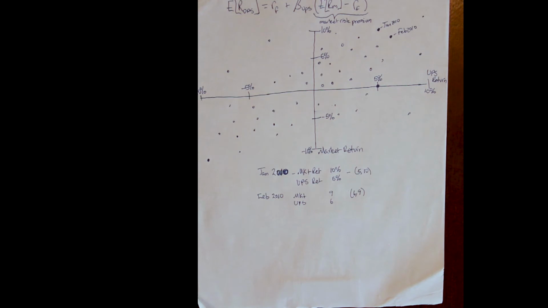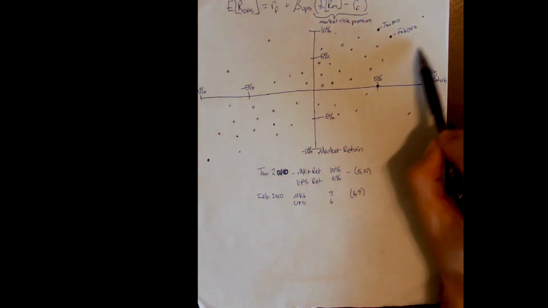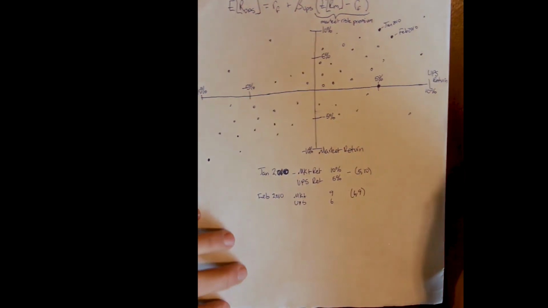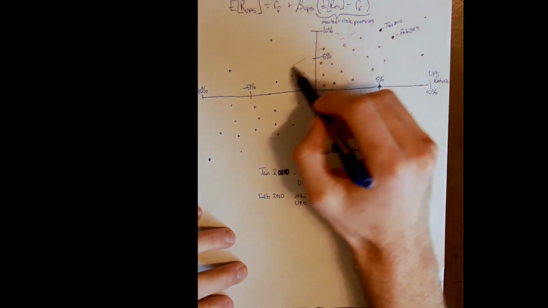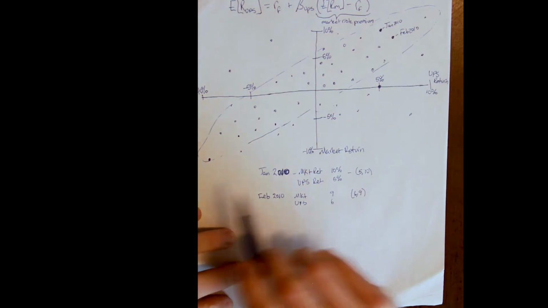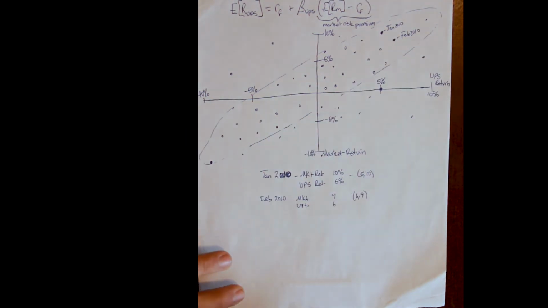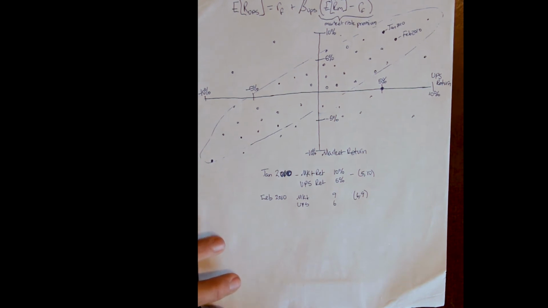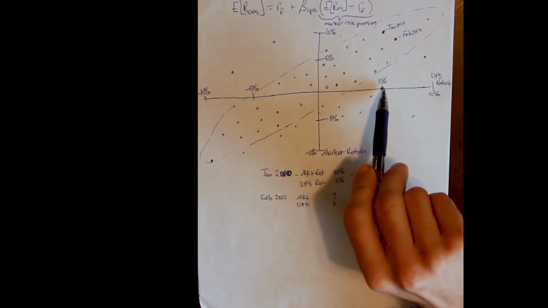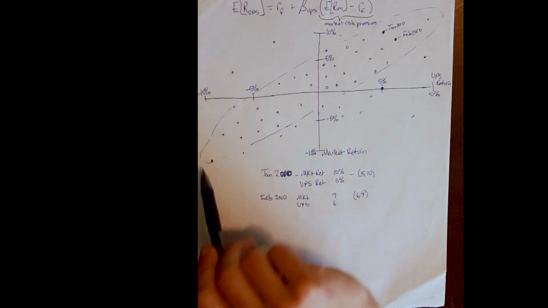And what we can see here is that in general, hopefully you guys can see this, it seems to have an upward sloping trajectory. If I was to circle this, maybe that makes it more clear. Most of the points that I've plotted follow this slightly upward sloping trajectory. And that would imply a positive relationship, meaning if the UPS return is high, the market return is high. And if UPS return is low, the market return is low, and vice versa.